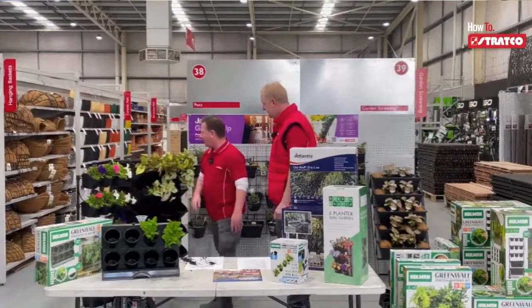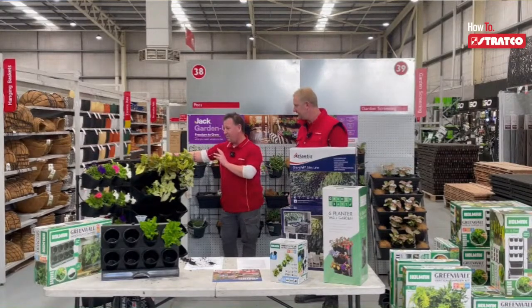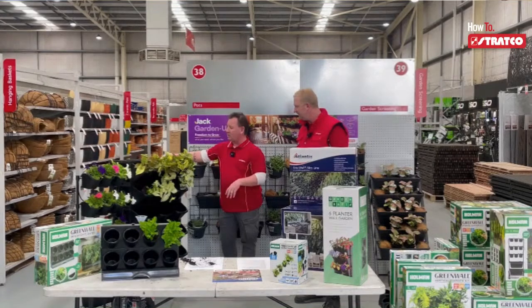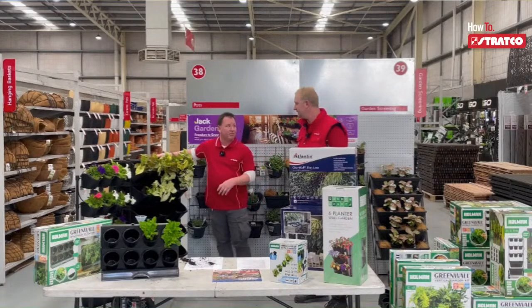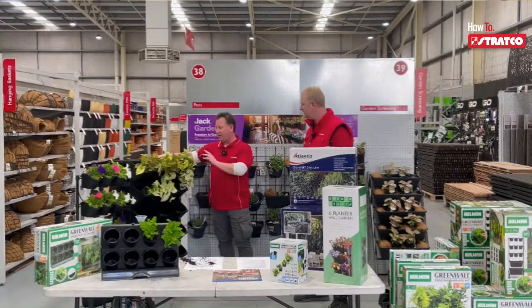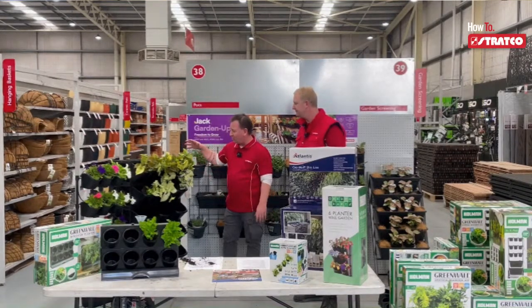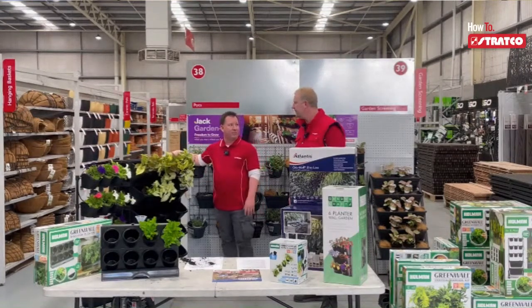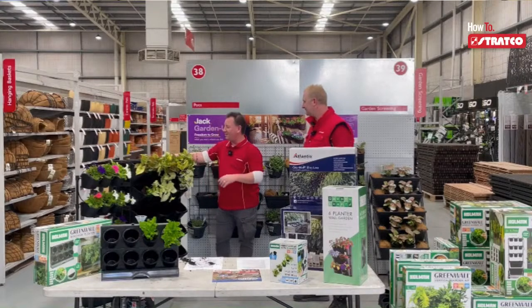Exactly. And then if you're getting serious, you've got things like the grow walls. Massive pockets. This is one of those ones that if you had a smaller yard and you wanted something different than a hedge or a fence, you'd look at something like this. You could put some serious indoor or outdoor type plants. I'd go for a tropical thing if it was me. I think these buckets are about 6.5 litres, so a good amount of soil. You can build them up so they're freestanding, but they can be secured to a wall or a fence. Probably not a fence, you don't want to upset your neighbours. Exactly, but you'd find a way to secure it to something.